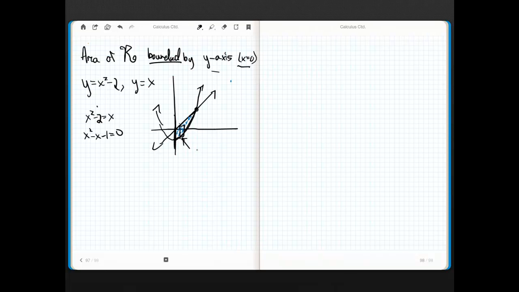So this guy right here is y equals x squared minus 2. And then this gives me, Mr. Lazy Man, this gives me x squared minus x minus 2, right? Oh, now it's factorable. Thank goodness. That's what happens when you just pull one out of your ear, right? So this equals 0. So I get x equals what? -1 and 2. Now, what's this -1 thingy dingy? Oh, that's that point right there, isn't it? That's -1, comma -1.